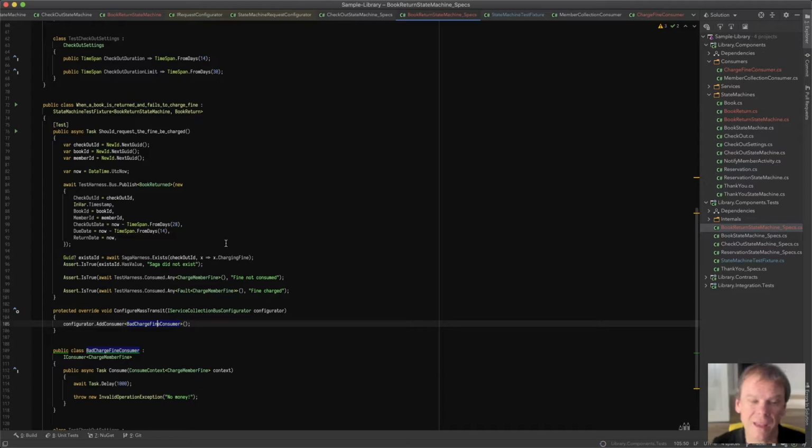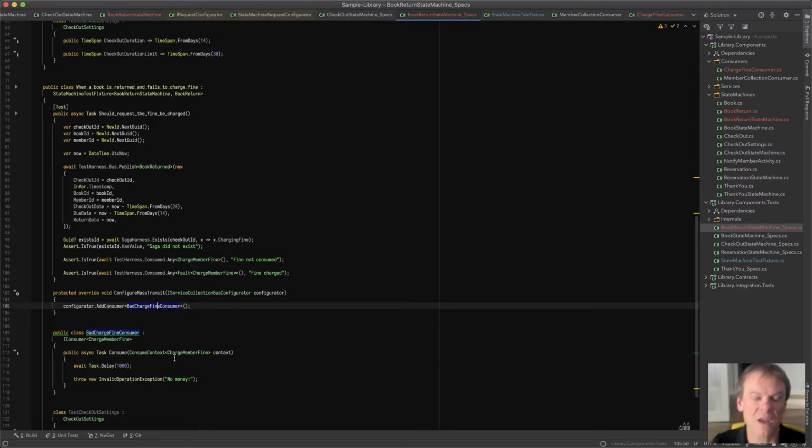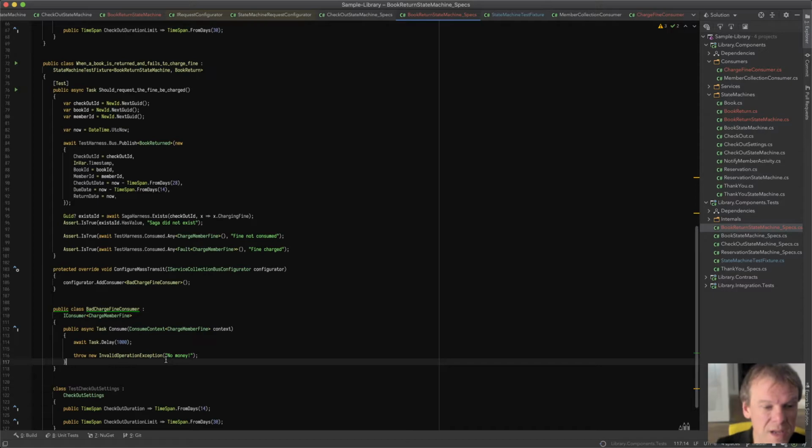Oh, this makes my test really annoying. That's why I'm really, really annoyed by this test. Because I had to code the service address, it isn't going to automatically find this consumer now. So that's really annoying. So I'm going to cheat. You're going to love this one. It's going to be fun.